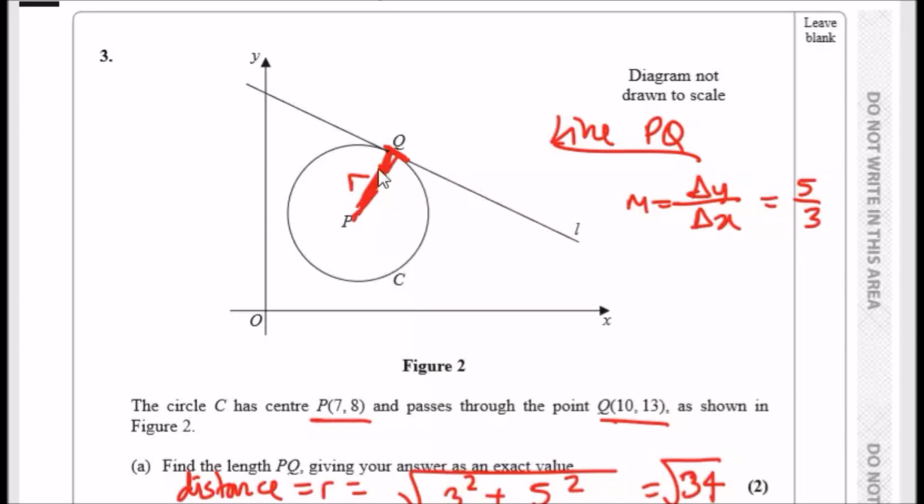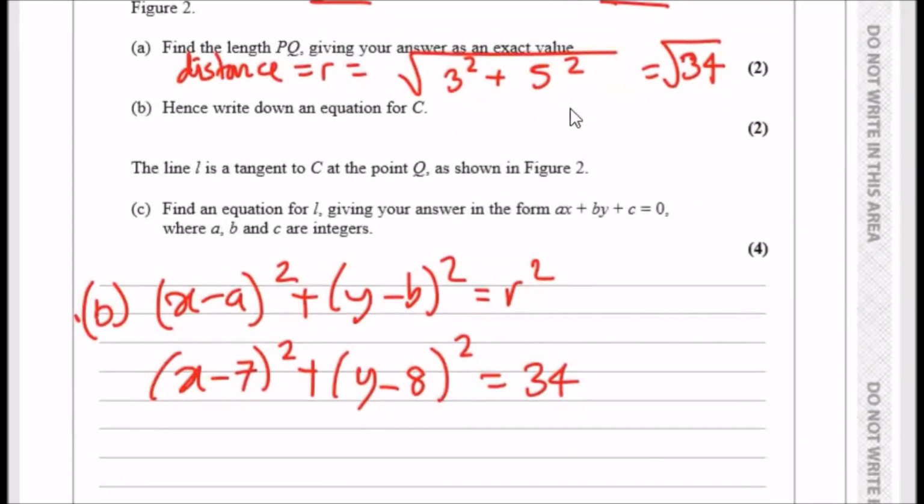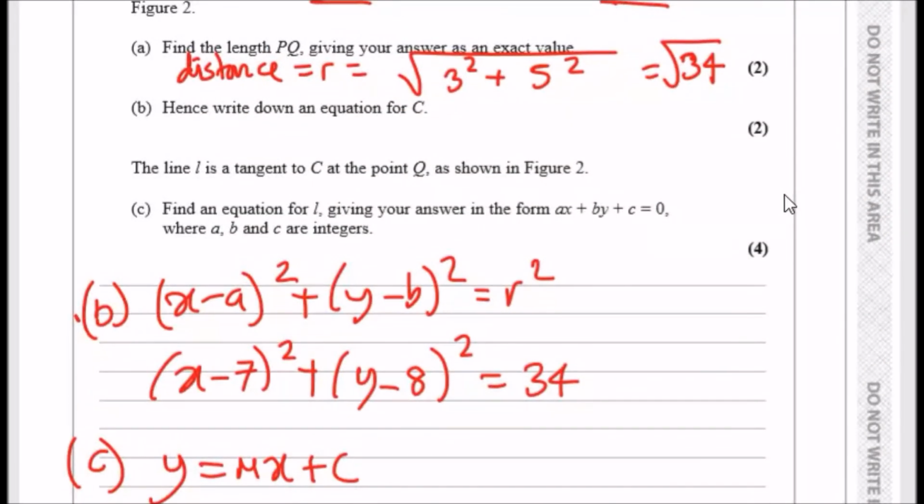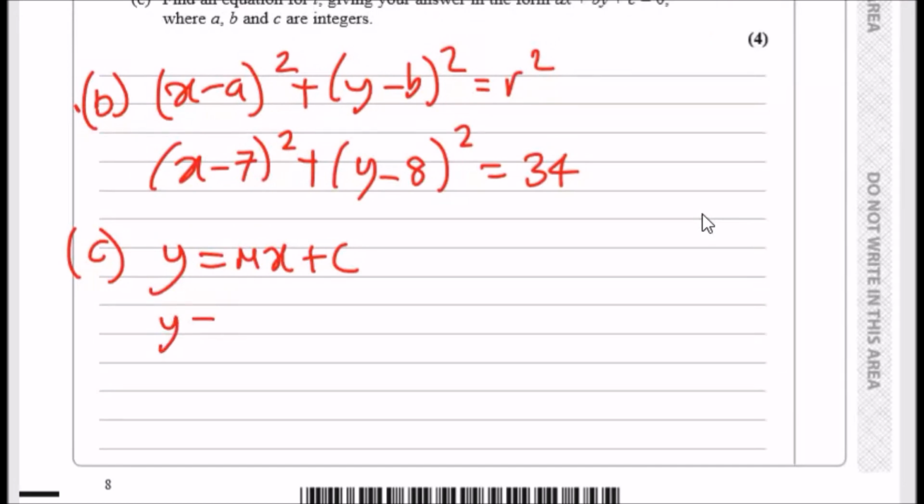Now, given that the line L is perpendicular, this means we just have to flip this upside down and stick a negative sign. So for the line L, the new gradient is going to be the perpendicular gradient of this one. So flip upside down, you get 3/5, and change the sign, so it'll be negative. Now, let's write what we know. Going to part C, the general equation for a line is always y equals mx plus c, where m is the gradient, c is the y-intercept. m we just found, which is minus 3/5. Trust me guys, this is dead easy. Minus 3/5 x plus c.